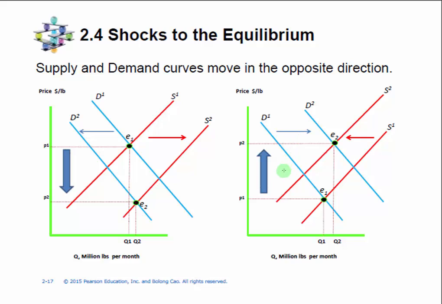Okay, so again, to summarize, if the supply curve and the demand curve move in opposite directions, we will know for sure the price movement, either go up or go down. You probably need to draw a picture to help you remember exactly which direction the price will go. But what we know that is uncertain is the quantity. The equilibrium quantity change is uncertain.